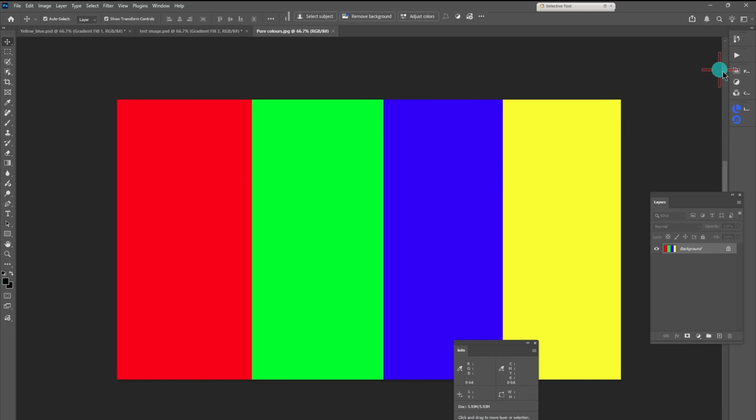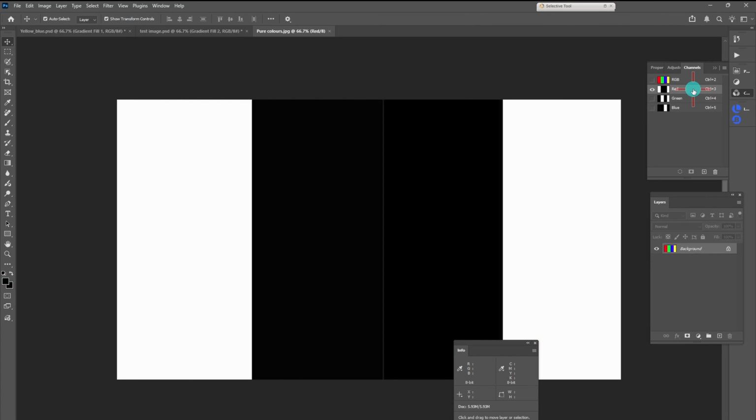Now this is reflected in the channels panel. So if we go to the channels panel, that's the RGB, the composite value taking all the 3 colours into account. So if you look at the individual channels, first red, you'll see first of all it's black and white because it's showing the amount of red in each sector of the image. So you'll see that the green and blue colours are black because they contain no red whatsoever. This is the red, so that's white because it has maximum red, as is yellow because yellow is made up of the full amounts of red and green.